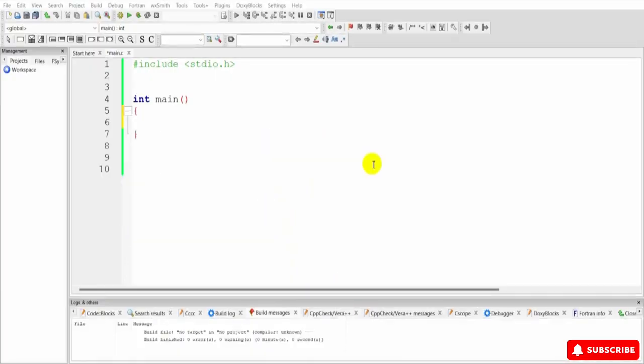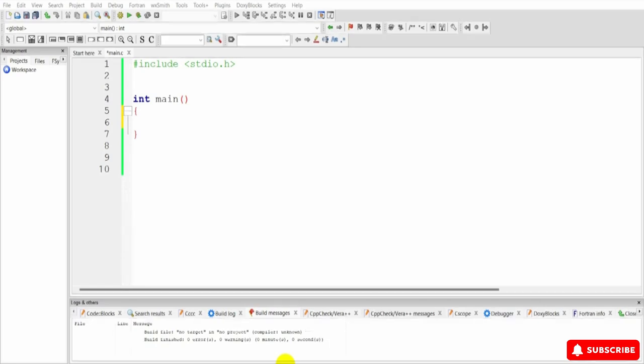Hello everyone, welcome back to another tutorial. In this session, I'm going to cover pointers in C programming. Pointers in C are easy and fun to learn. Some C programming tasks are performed more easily with pointers, and other tasks, such as dynamic memory allocation, cannot be performed without using pointers. So it becomes necessary to learn pointers to become a perfect C programmer.